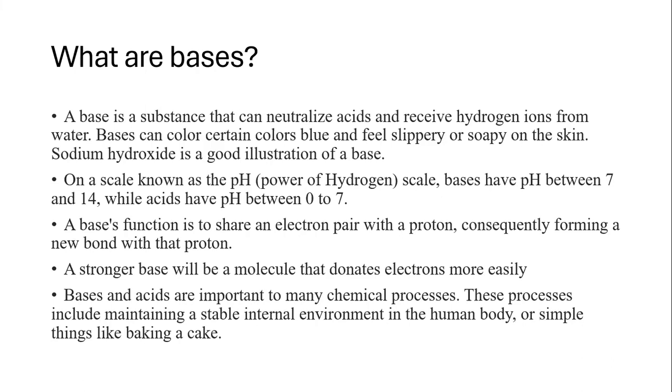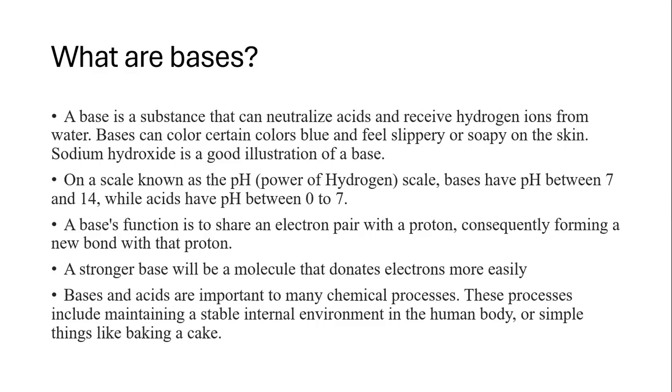On a scale known as pH, the power of hydrogen scale, bases have pH between 7 and 14, while acids have pH between 0 and 7. A base's function is to share an electron pair with a proton, consequently forming a new bond with that proton. A stronger base will be a molecule that donates electrons more easily.